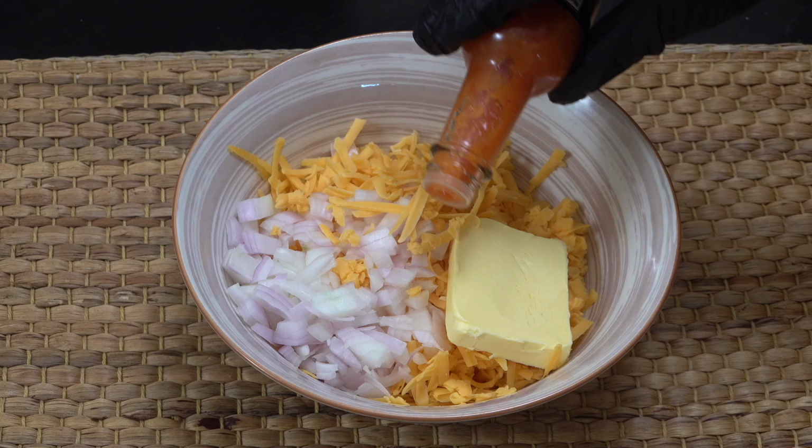Right, we've got a bowl of cheddar cheese. I'm using a nice sharp cheddar, a little bit of onion, and a nice knob of butter. Now, you can really adjust the amounts of all of this, entirely up to you.